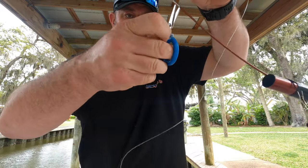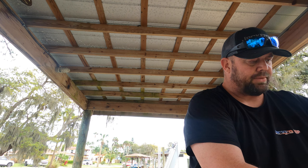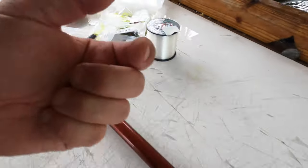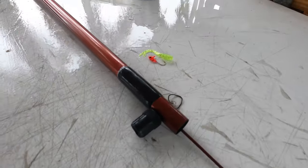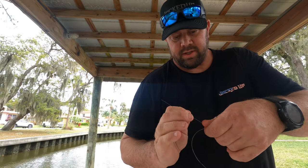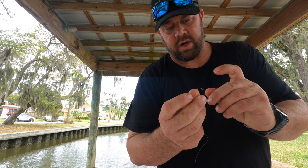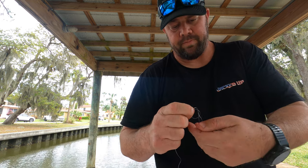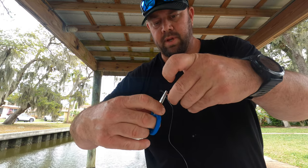Nothing special. Tying the hook now — I just get a little jig head. Out there we're using little octopus jigs. You can use any kind of jig head — these are the little ones. I have all kinds of colored jigs; they usually like this little yellow one with the curly tail, that usually works pretty good. You're gonna tie your hook on just like normal — you don't need a loop knot or anything. Just cinch it down and put your jig on.